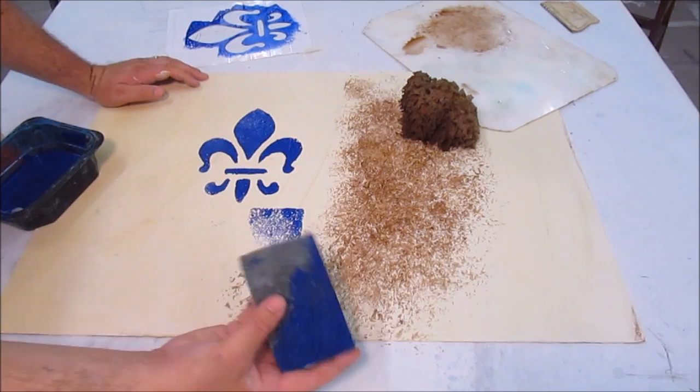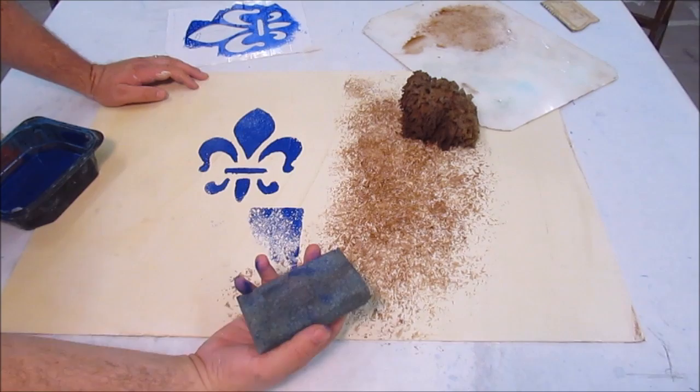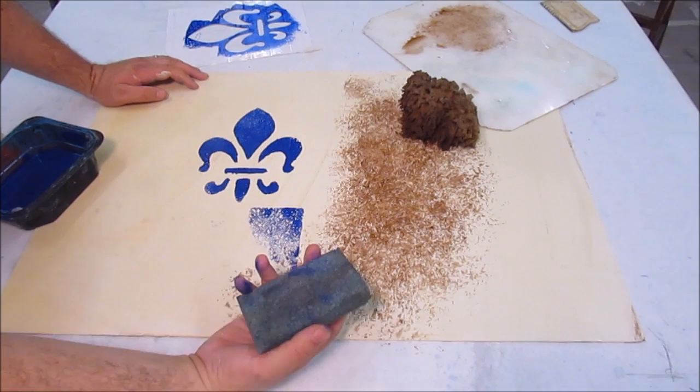And this humble kitchen sponge is terrific for wiping away drips, keeping it clean, or changing your mind on a shadow you might have put somewhere. You can almost use it like a paint eraser and wipe away what you don't want to see. So sponging—another essential basic technique.